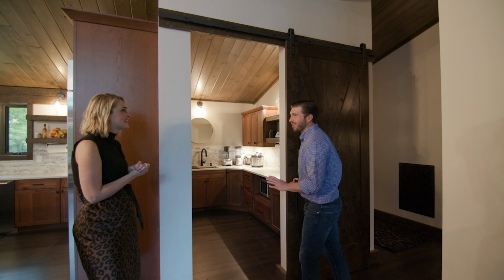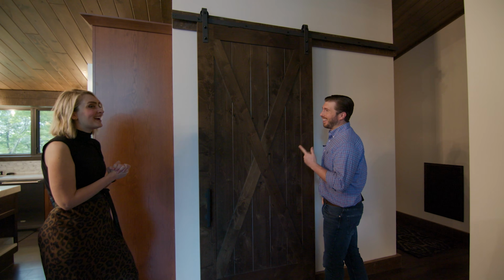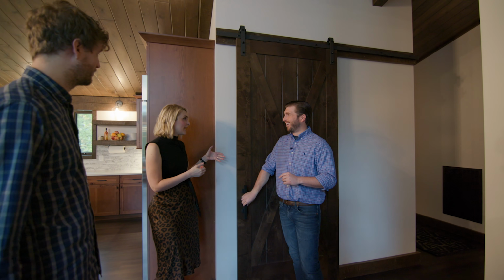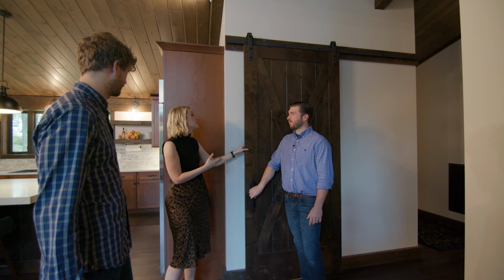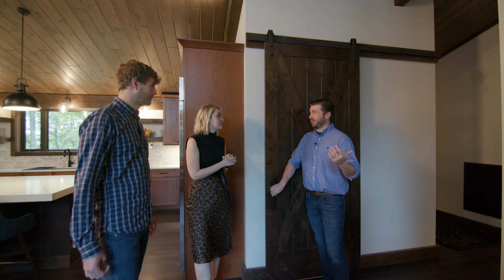I spotted a feature. Let's wait for it. Soft close. Yeah, I love it. That's so important, especially because these doors are so heavy and they're literally hanging. You don't want them to slam shut, or if you've got guests over who don't know to be careful with the door. Let's remind the viewers, these are not regular doors. These are 8-foot tall doors.